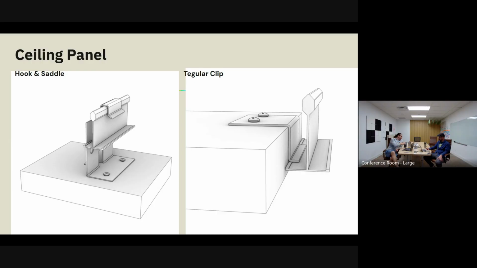The hook and saddle screws right into the back of the panel like this. And then what I was holding here is just a section of T-grid, right? And so you'll raise it up, hook it on there, and there will be 2, right? Because we'll get into this in a second, but then it just sits and holds and hangs just like this, right? So that's what it's attached to, the panel and then the grid itself.